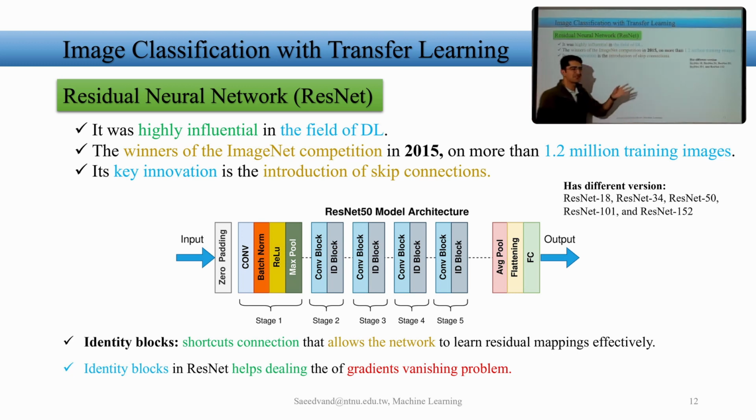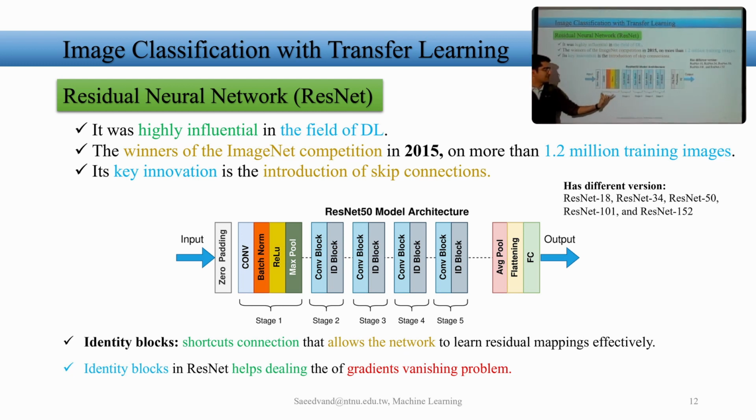So we have different models of ResNet that just show the depth of the network, simply the size of the network and how big it is. If you look at the network structure, we have input and output. From input, we have zero padding in the predefined network. We have a convolution layer, batch normalization, ReLU, and max pooling. You know exactly what each is now.